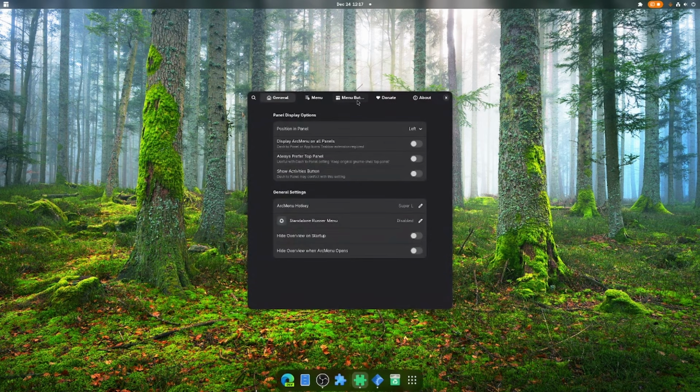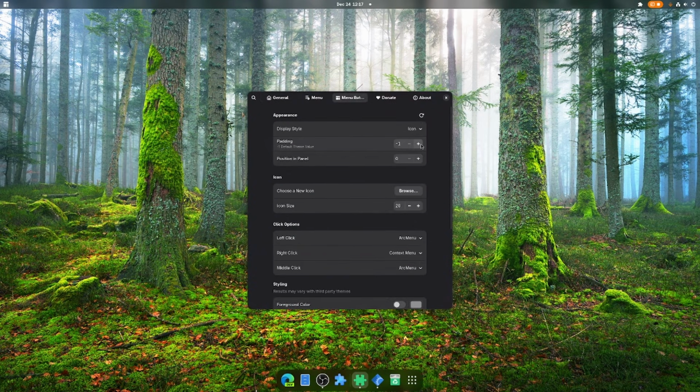Arc Menu. So if you want to change the logo, you go to menu button. You can change the padding of the logo if you want like a 3 or something, if you want it to be closer but still spaced a bit. You can change the icon size. Say you want 20. Oh, that's a bit big. Let's go 24.